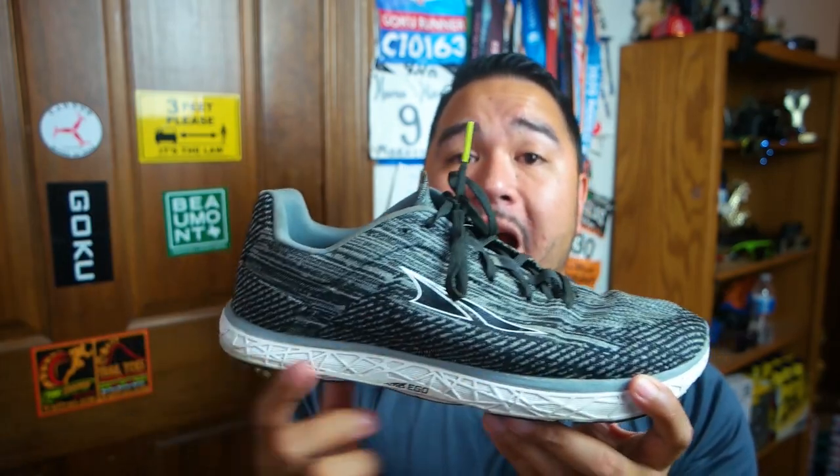Those are the fun facts about the shoes — let's talk about my likes and dislikes. What I like is that zero drop form factor and that wide toe box. The ride was a little bit clunky, not so much that I got annoyed by it, but I did notice it on my run. I didn't feel like these were a super fast shoe. The Ultra Ego midsole gave me more of a sunk-in feeling than a bounce-back. And I feel it's a little too wide — it could use a rolled edge on the lateral side to feel less clunky.